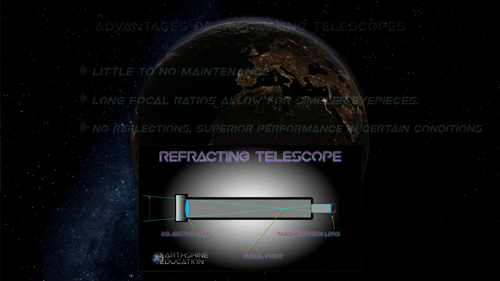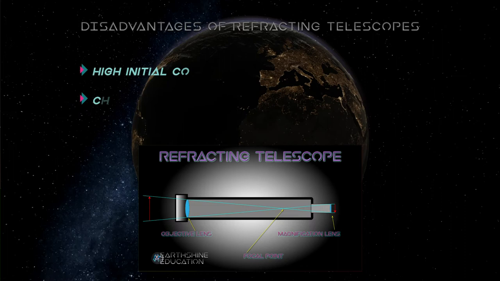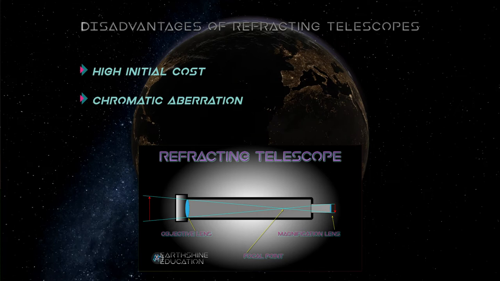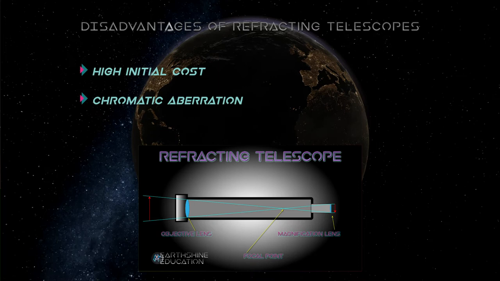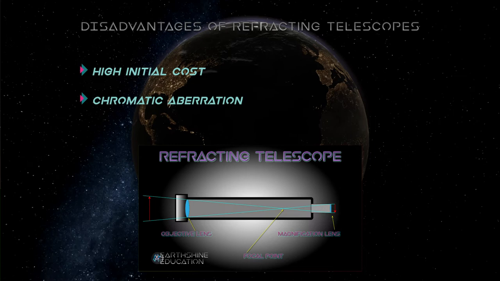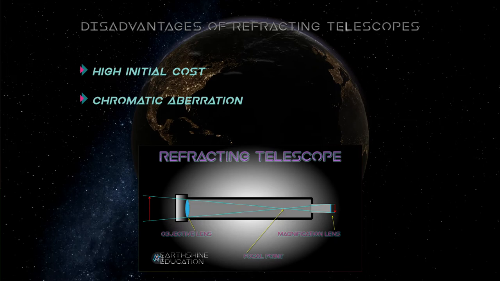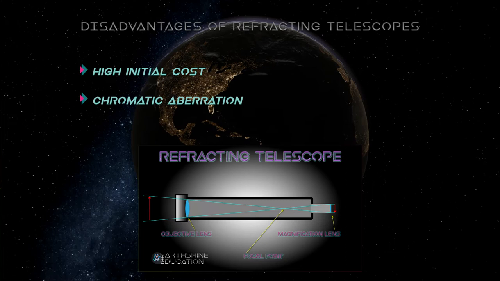There are some disadvantages to using refractors. One of the biggest ones is the high initial cost. Lenses have to be designed with two well-designed and well-constructed sides. There's also the issue of what is called chromatic aberration. Chromatic aberration is caused by the fact that light, when it's refracted, the color components don't always focus in the same place. When they all do focus, the colors tend to bleed and you kind of see a bit of the rainbow of the object surrounding it, so it reduces your image clarity.